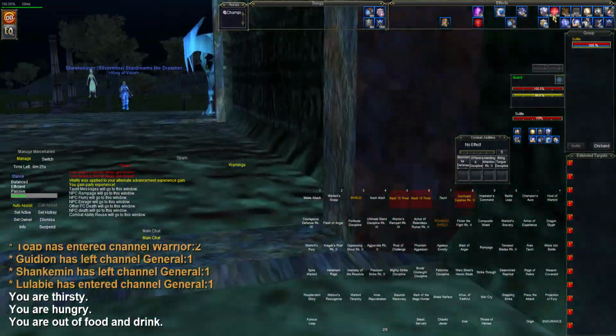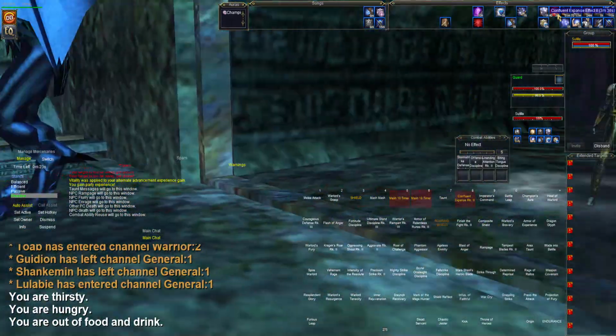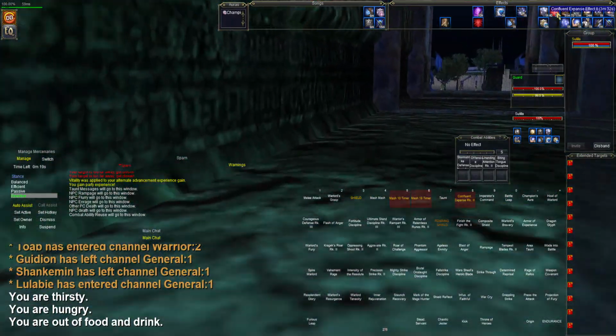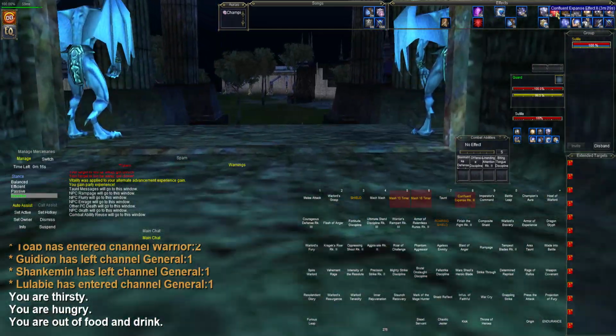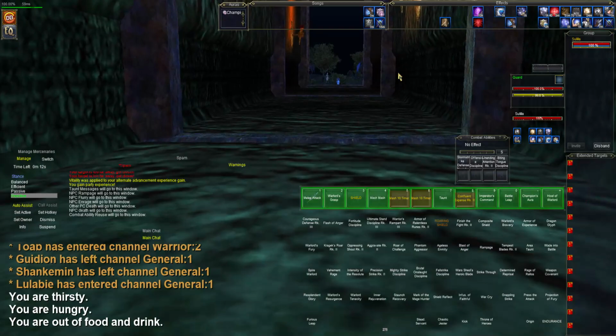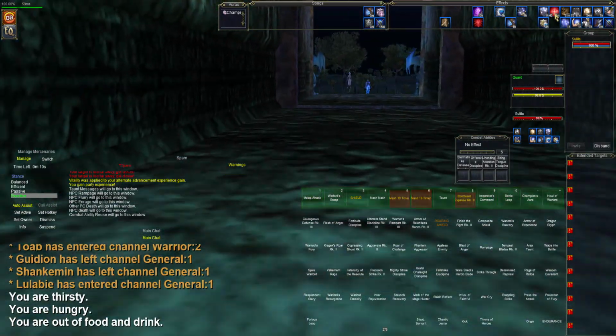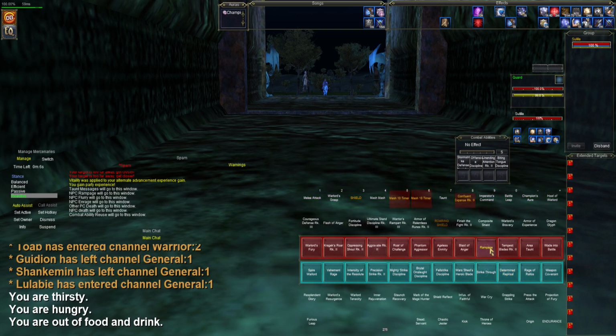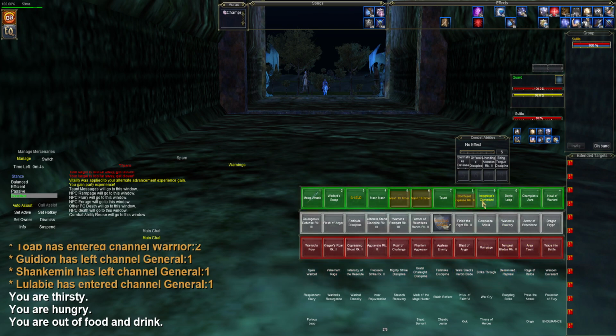And remember, as warriors, one of the areas that Shadow Knights are going to challenge you is your ability to do AE aggro, snap AE aggro. So that's your first line of defense, is you have that up, and every time somebody heals you, you're building aggro on everybody around you. We have other area of effect abilities, and I'll go over those later.